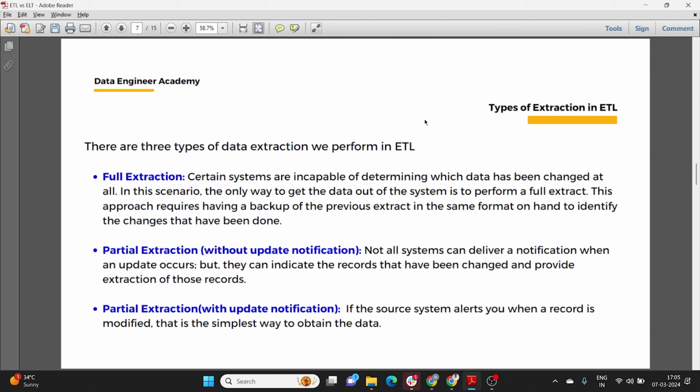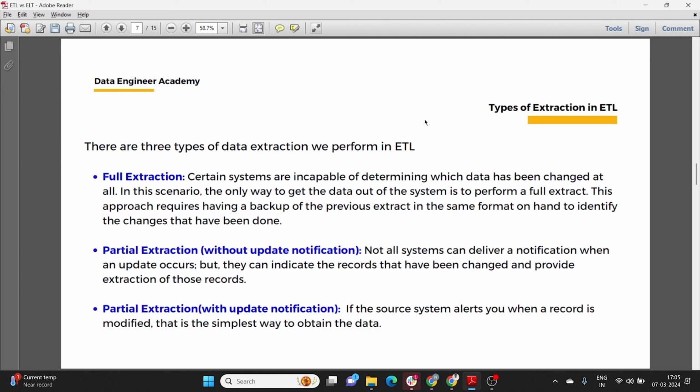If it is extracting everything from the beginning, then it is called full extraction or full load. Every time, the extraction pulls everything that is available in the source.